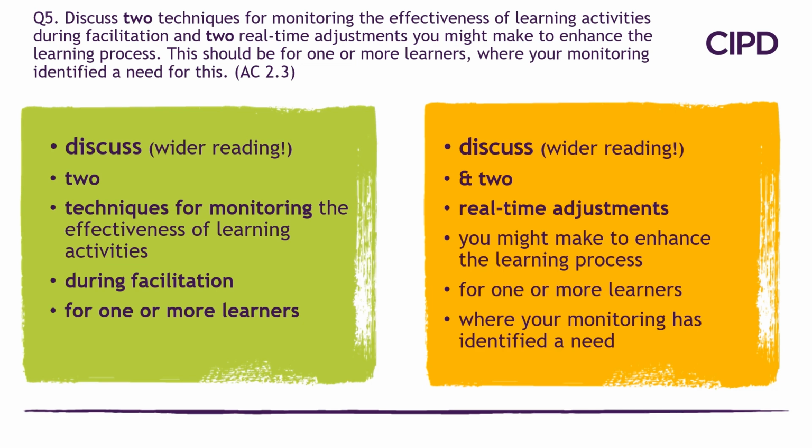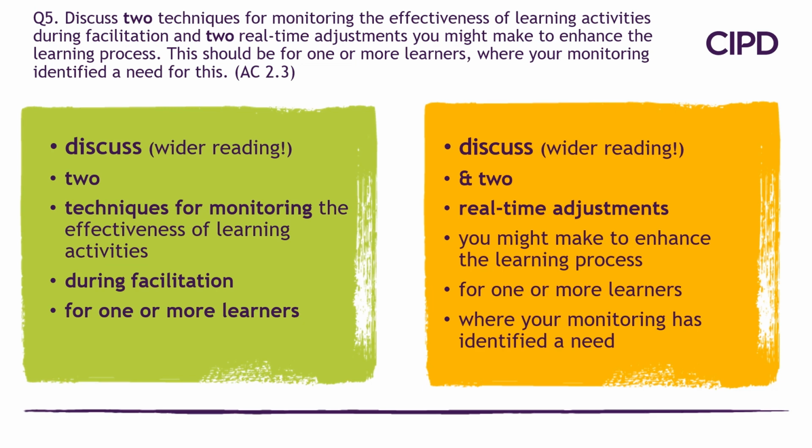So in that green box, we're asking you to discuss, again, you can bring in what others say, bring in some reading, discuss techniques for monitoring the effectiveness of learning during facilitation. And remember, this is a group. We're not talking about one-to-one coaching here. We're talking about group facilitation. So 2 techniques for monitoring people within a group. How are they learning? How effective is the learning? The second half of that, still within the facilitation, now asks you to consider, okay, so you're monitoring learning.